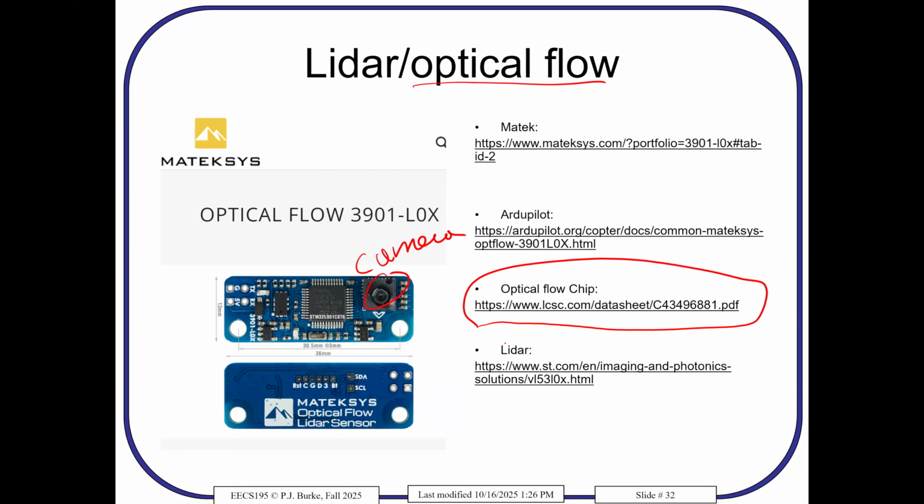And this principle of optical flow is very simple. You take a picture of the ground, and then if the drone drifts a little, you take a new picture, and you match the new picture to the old picture. And then you can figure out how far the drone has moved in XY. Pretty simple. It won't work if the ground is completely uniform. So if you're on a perfectly white ground with no features, it probably won't work. But if there's any feature like a little rock or a speck of dust that is visible on the camera, then you can basically just, in the computer, shift those two images until they overlap a certain distance, and that's how far the drone has moved. So that's called optical flow.